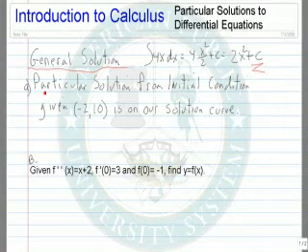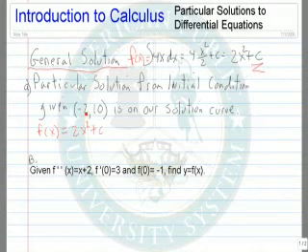However, we can also find what's called a particular solution from an initial condition. Suppose we're given, in this particular situation here, our function f is equal to 2x squared plus c, given that (-2, 10) is part of our solution curve. So we would have that f of x equals 2x squared plus c. If we replace x with negative 2, and we replace f of x, or y, with 10, we have this equation.